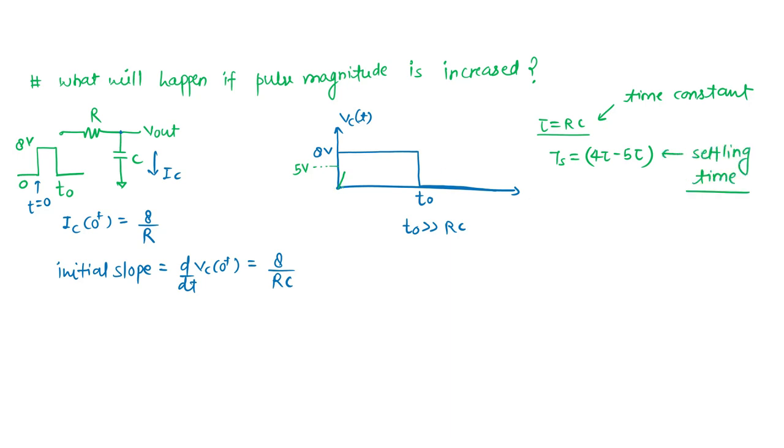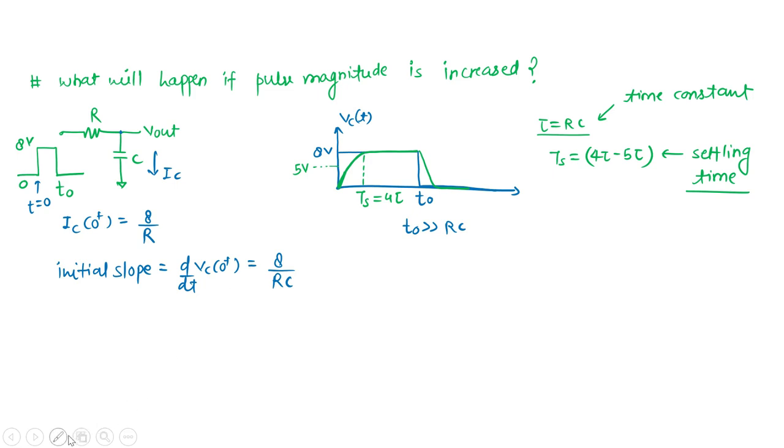So it has to travel a lot because it has to reach 8 volt, and after the 8 volt it again settles. The same mechanism will repeat after that. I will not discuss this again. My point here was that if it has to reach 8 volt, some higher value, its slope is more. Nearly, if I call this T settling, let's say it is 4 tau, it is going to be the same for all the cases. After that it will discharge, no problem.